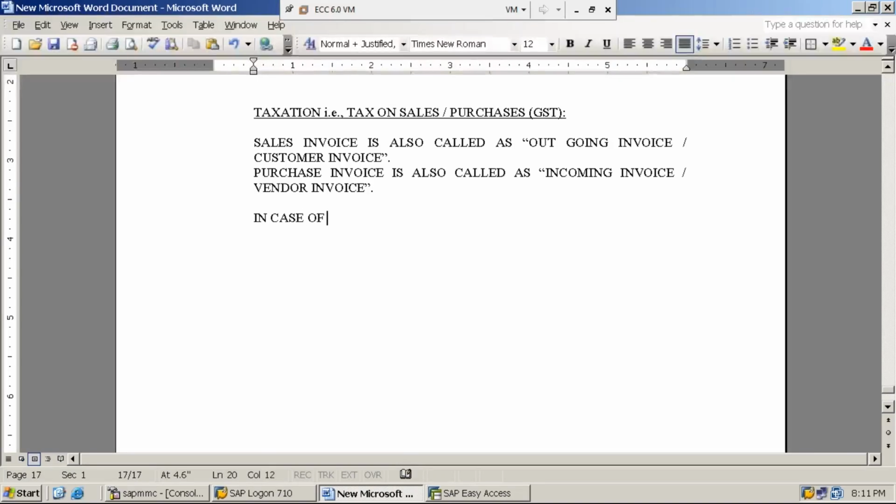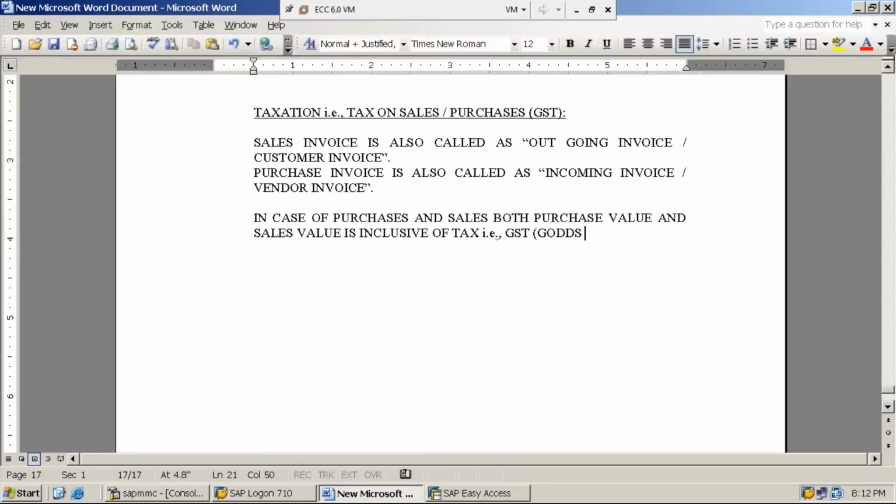Next point. In case of purchases and sales, both purchase value and sales value are inclusive of tax. In our case, it is GST, that is goods and service tax.